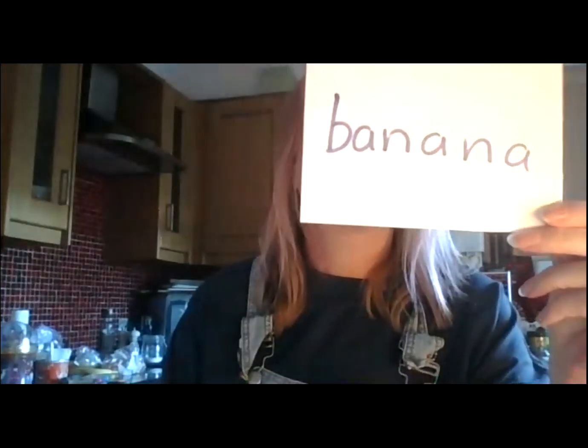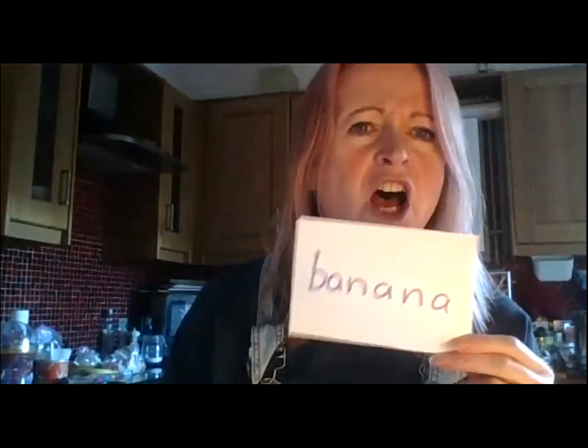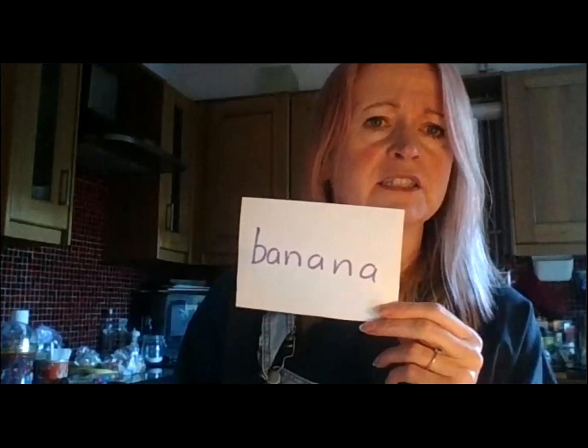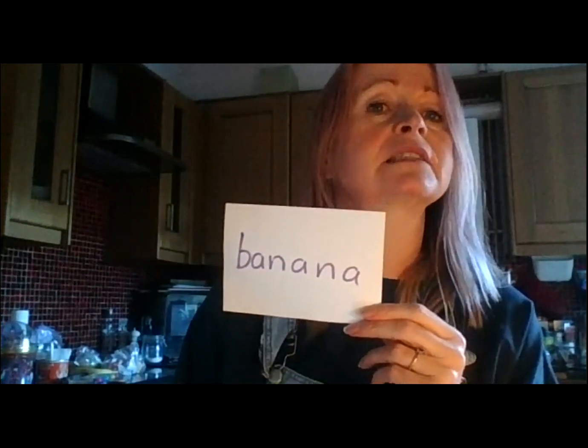Now I'm going to try and trick you. What's this? A banana, Miss Gallivan. Don't be silly. That's not an action word. That's a noun. So we know that a verb is an action or a doing word, and an imperative verb is an action or a command. It's very bossy. It's an action word that gives us a command. It's super bossy, really bossy.